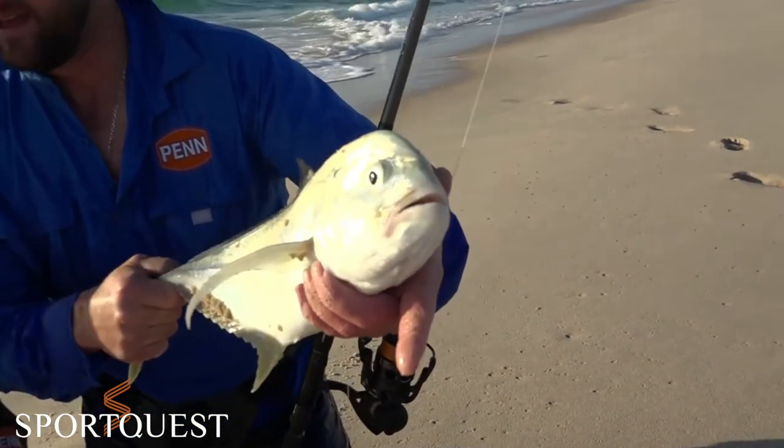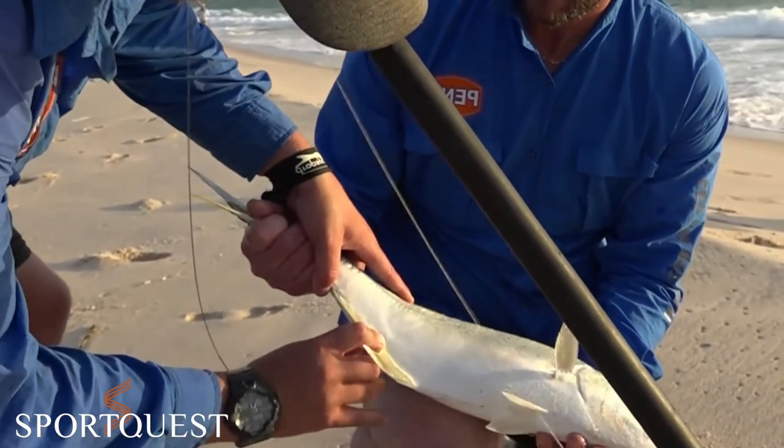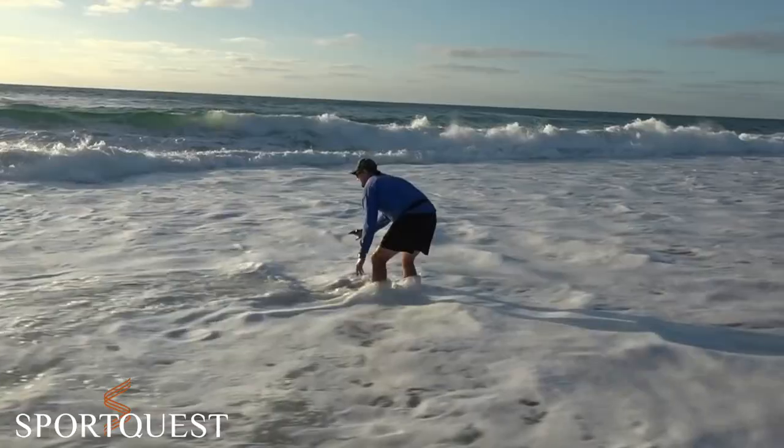As it is up there in Mozambique, during the day you do a lot of spinning and there's a lot of small fish around. AJ was targeting that big fish and he's standing ready with his swim bait rod, and as soon as someone hooked a fish that he thought was big enough for him to swim, he was there to grab it and hook it and swim it out.